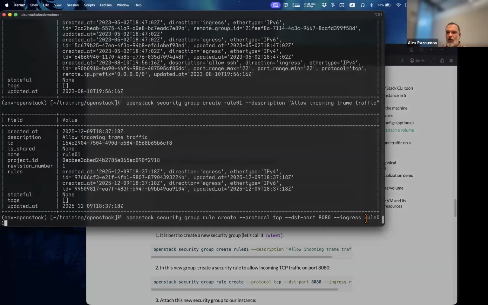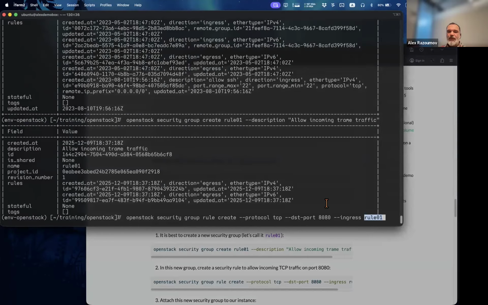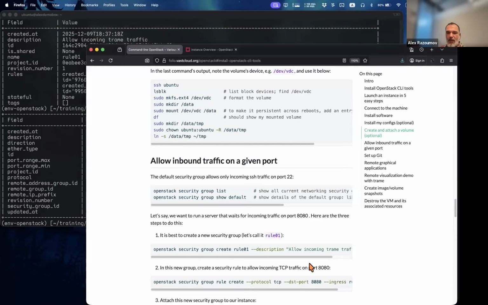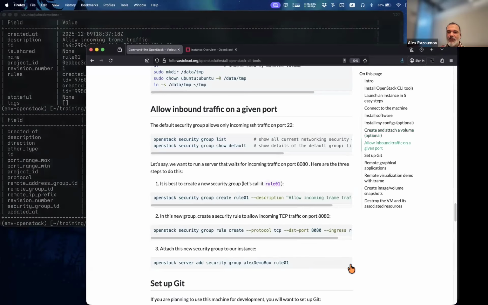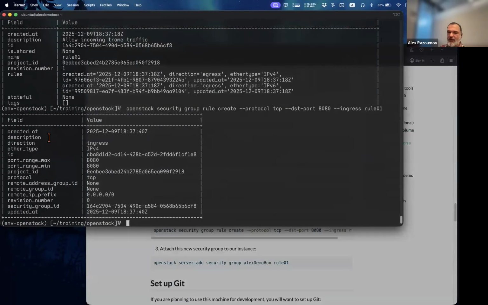So inside this group, rule 01, I'm going to allow incoming traffic on port 8080. So here we go. And then I'm going to attach this security group to my machine, to my instance. So the security group that allows incoming traffic on port 8080 is going to be attached to my machine.